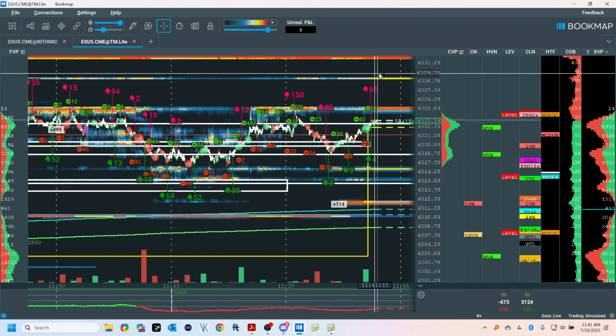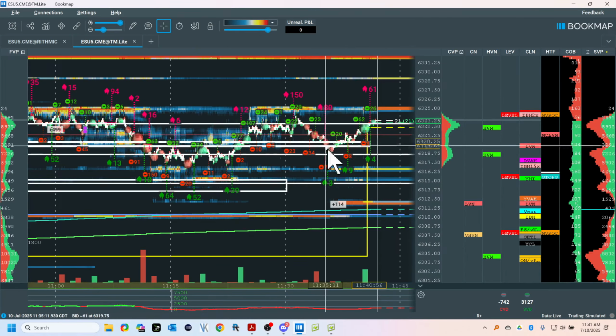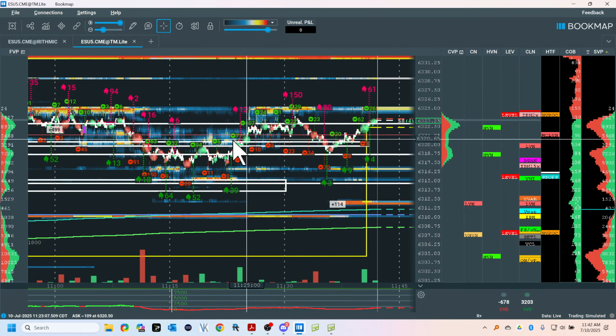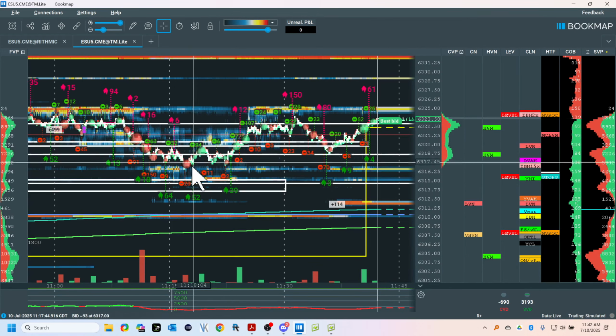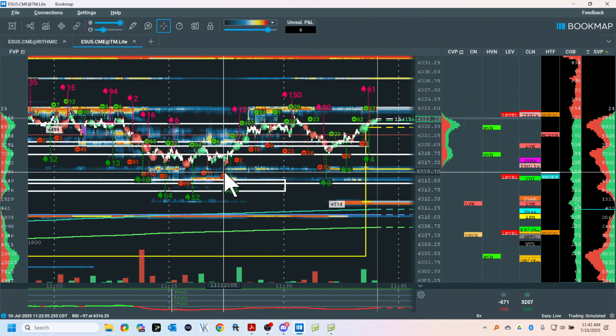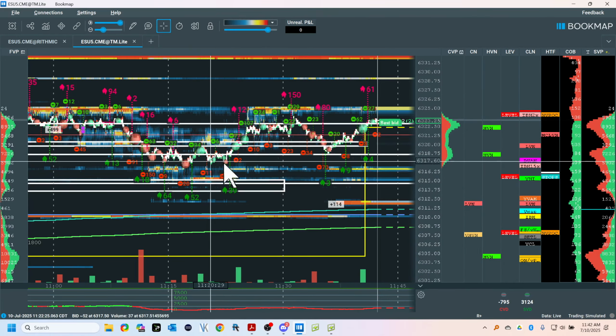When you box these things out, it just helps you define structure. Otherwise, if you just have a chart, what are you seeing? Do you understand the structure? Because it's speaking. It's telling us the buyers are here. That's what it tells us. It doesn't tell us it's going to go up. It tells us there's buyers.